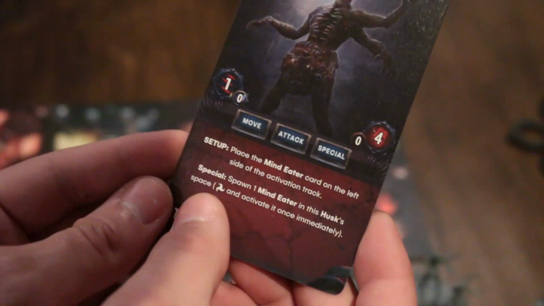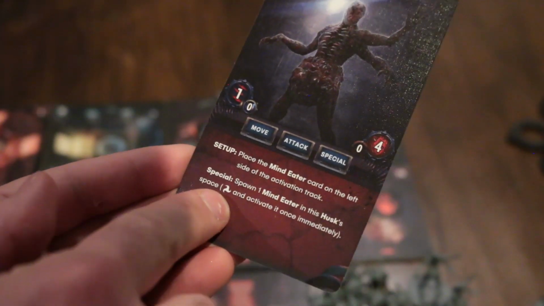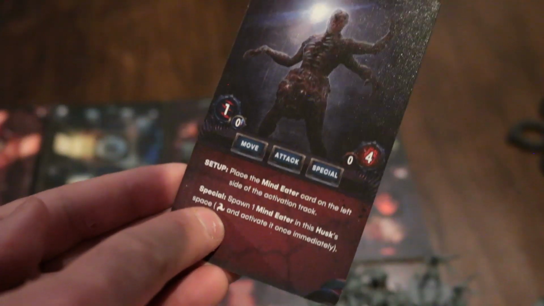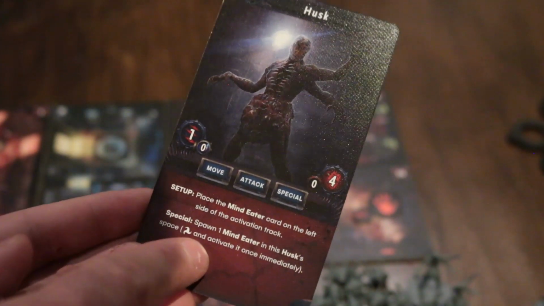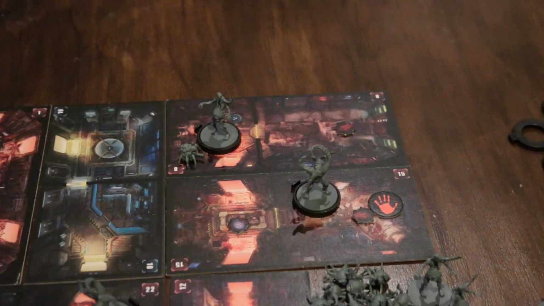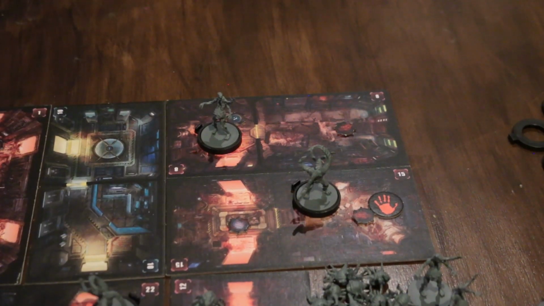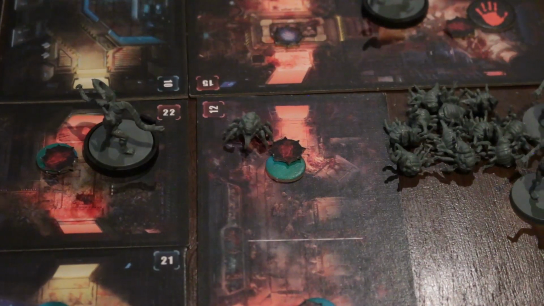Next up, we have a little something else to resolve. This symbol here, this little one down here, means if the monster is in a devoured room, we have to resolve the bracketed text, and in this case, activate the Mind Eater once immediately. Let's check out this Mind Eater card. He's going to move twice and try to attack. So we're going to move him 1, 2 spaces closer to the investigators. There he is, wading his way through the drowned room.